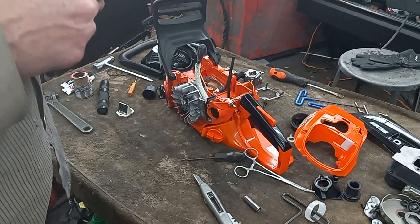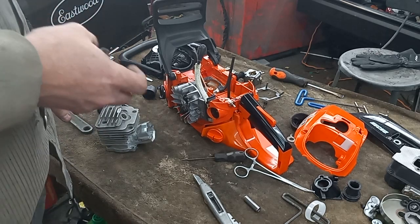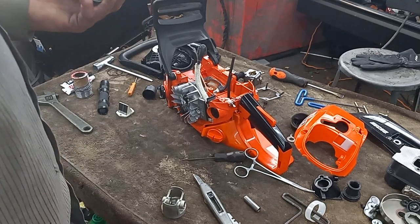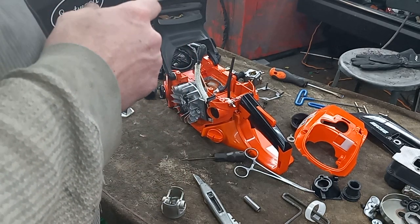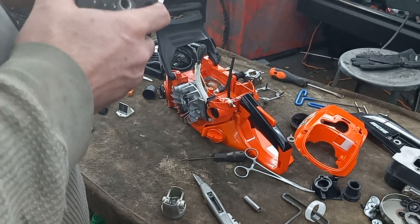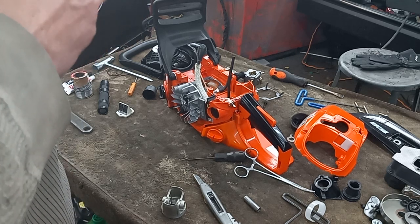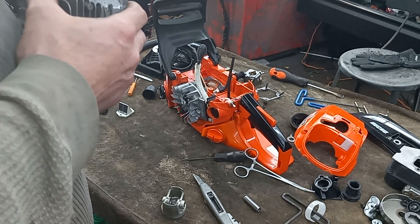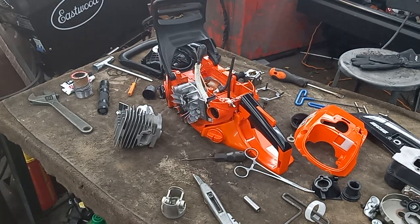It's all just a backwoods experiment at the moment, but I thought I'd post this and keep you updated. I will be buying another cylinder and reed block and tacking it on, but I plan on getting it running with this one just to see if the concept works. This is the first time I've done anything like this on a chainsaw — I've played with reed dirt bikes before and I know the right reed combination can make some big improvements. I'm hoping the same thing will apply to my chainsaw. Let me know what you guys think!